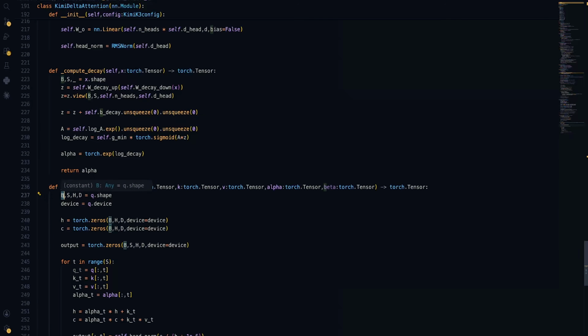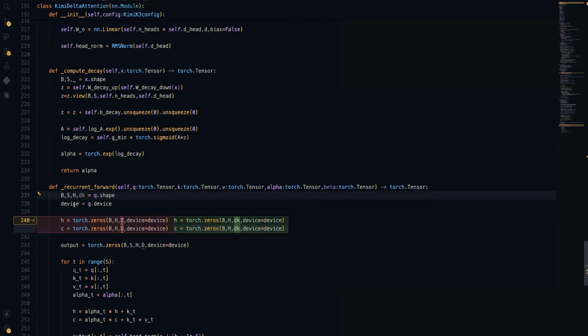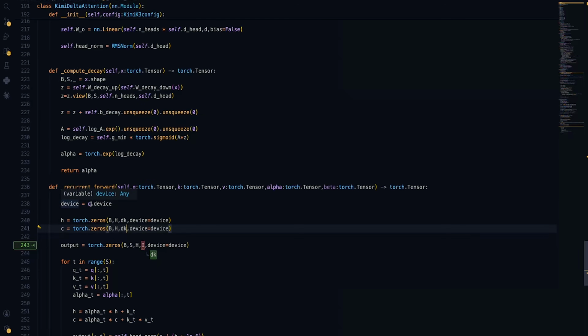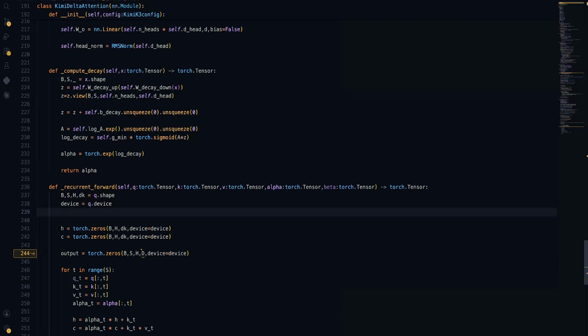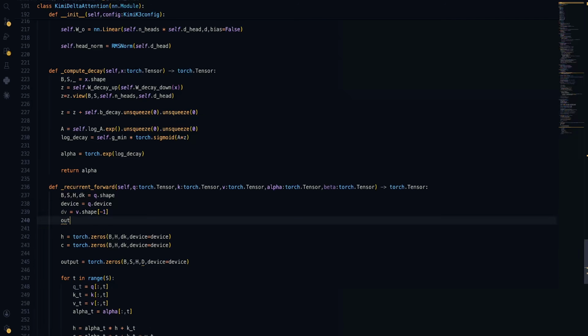So it has a batch, the sequence length, head, and the dimension of k, so dk. So q.shape, device equals q.device, and dv equals v.shape[-1], and outputs will be equal to an empty array.